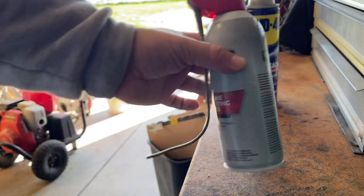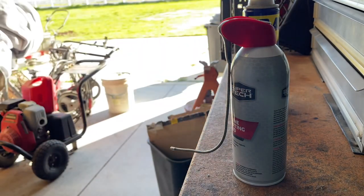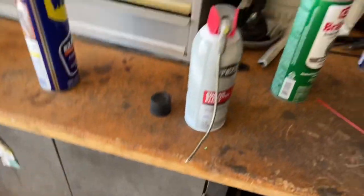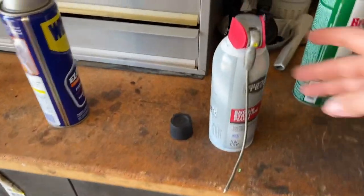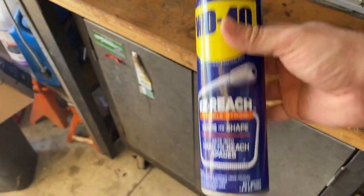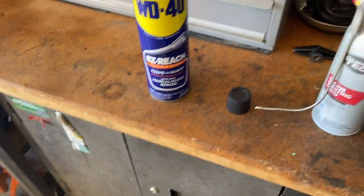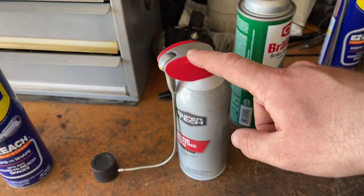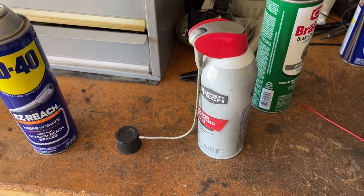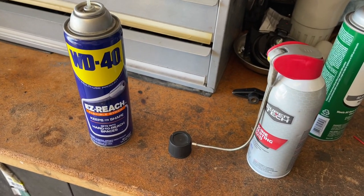And unfortunately with these smaller cans, if you want to store them, you have to kind of bend it up like that. But I just figured I'd let you guys know that that's probably one of the easiest hacks you can do if you buy this kind of WD-40 with the easy reach. They do make other ones on other brands that have a similar type of deal here. And you can take those off and try and move them around as you wish. But it's worked pretty good for me for years.